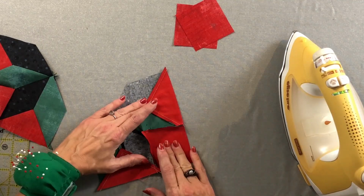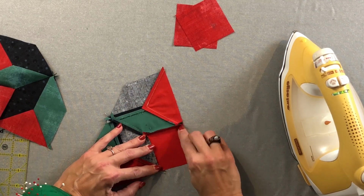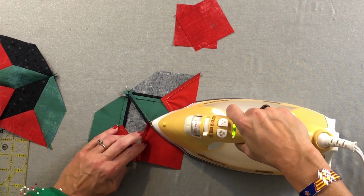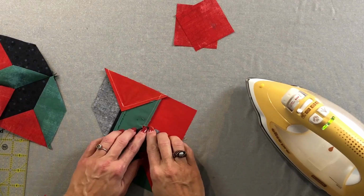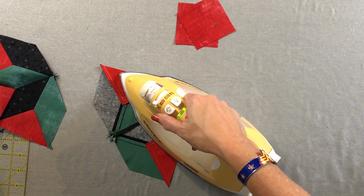So now it's time to press these. These ones I like to press toward the red square. If I'm pressing it toward the diamond, I'm going to end up with a really bulky seam there, and I don't really want that. So I can press this one toward the diamond, and you see that little corner? He's going to end up making a little teeny triangle right there. Give him a little steam.